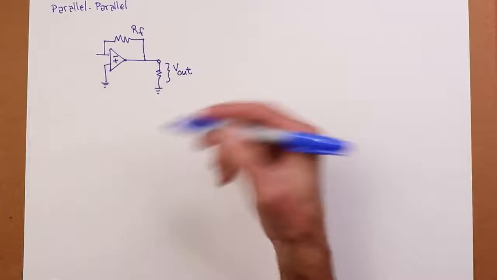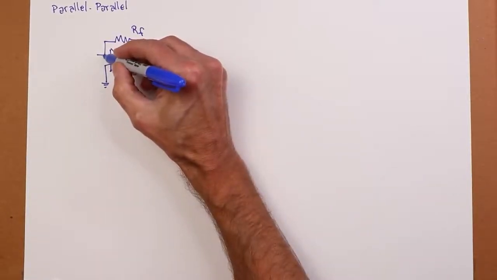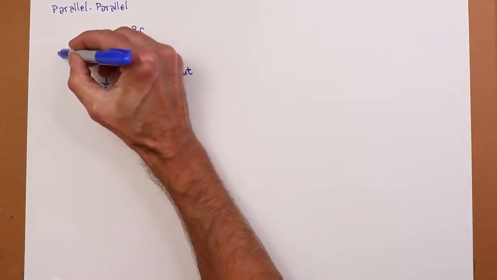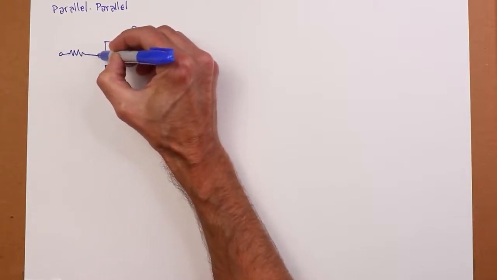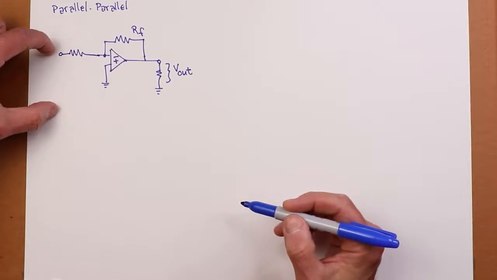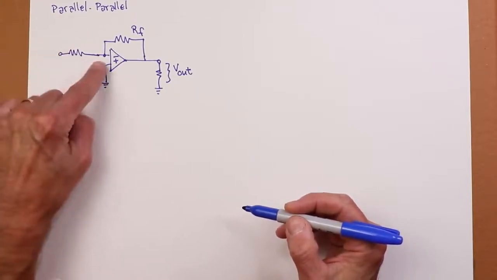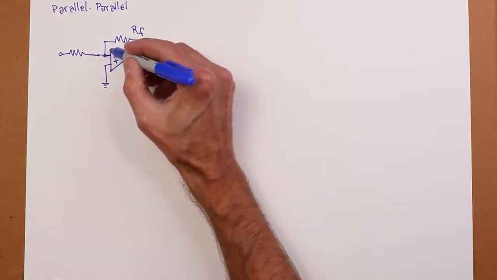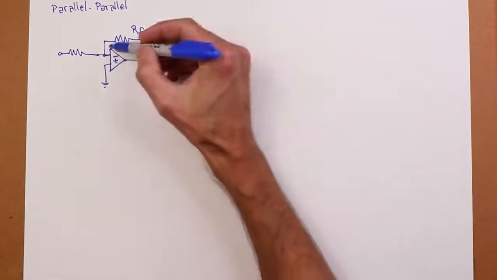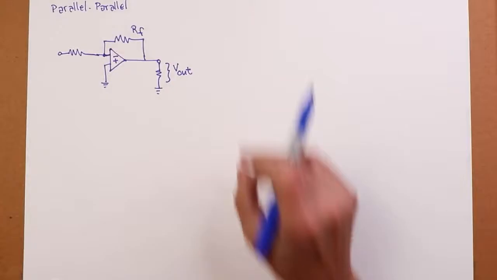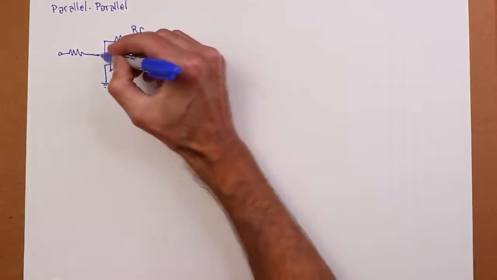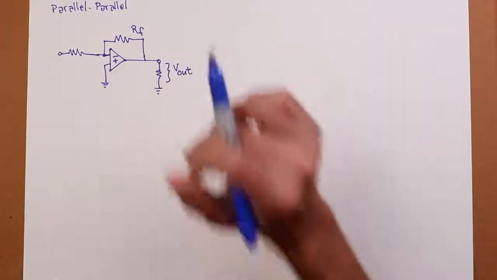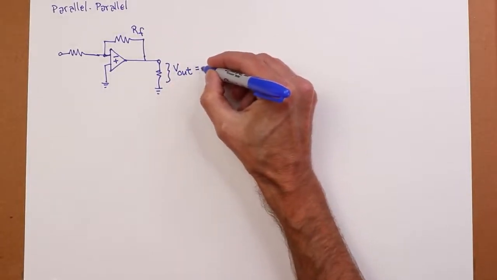And this is designed for current summing. Now because it's current summing, this point right here, our virtual ground, that's an ideal summing node. Now we've already looked at the case where we could just put one resistor in here, an RI, and then the input voltage would basically drop across that resistor because that's our virtual ground. That would create an input current, and because the currents into and out of the op amp plus and minus terminals are ideally zero, then all of that current flows through RF.